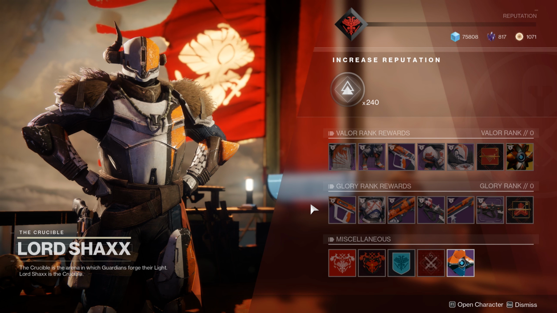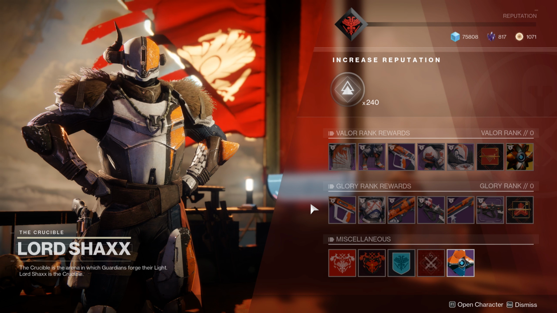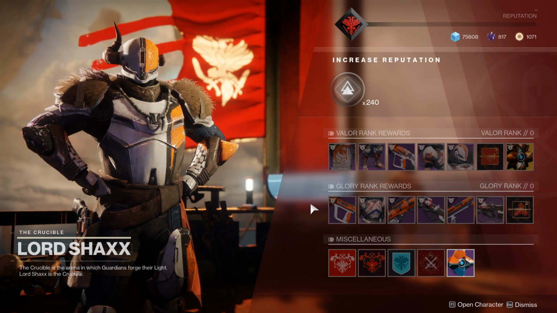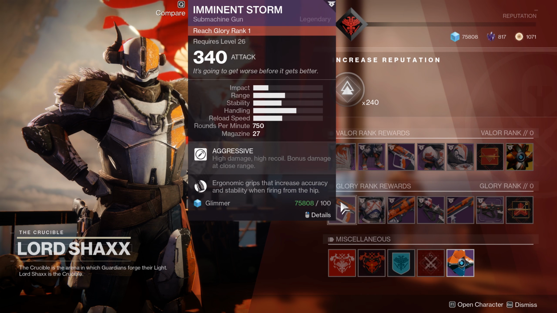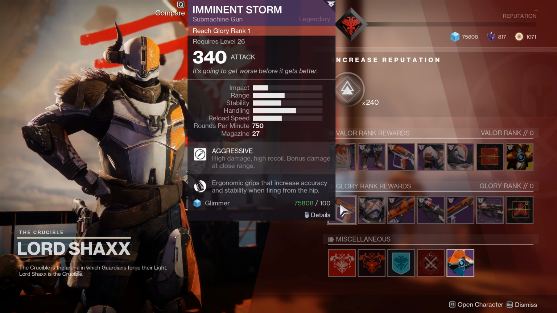Glory, on the other hand, is going to go up and down with your rank. So if you play a lot and win, you could go up. If you play a lot and lose, it could fall a lot. So it's based on your victories. But we've got the Imminent Storm, Glory rank 1.